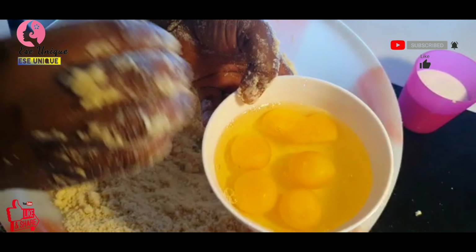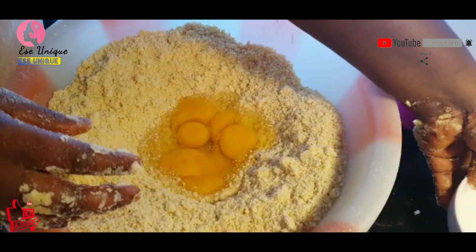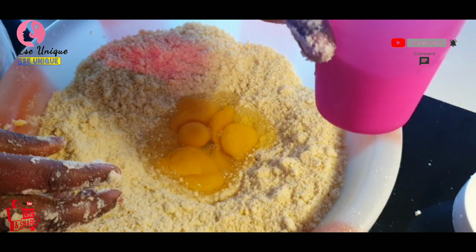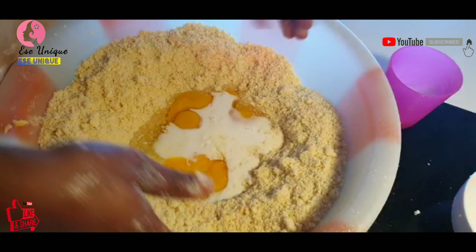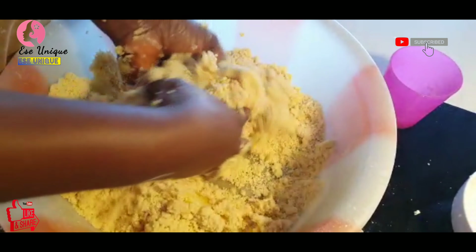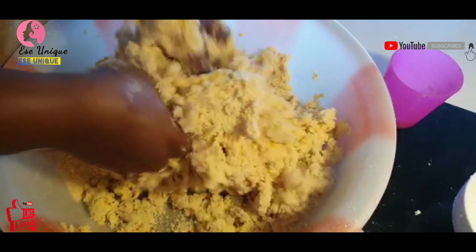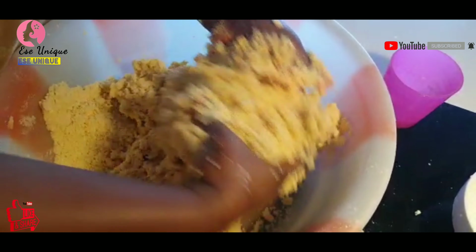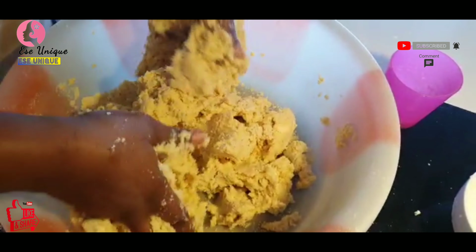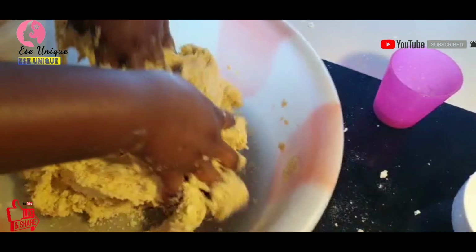I have about 5 large eggs here. I break them, so I will pour them inside now. Then I will add a little milk. This is liquid milk, 1/2 cup here. You have to mix it very well.